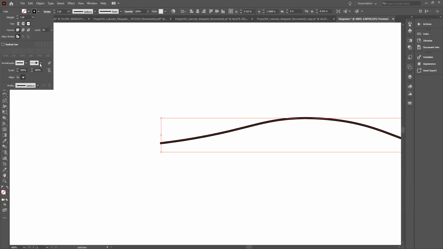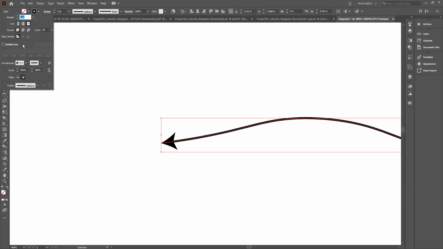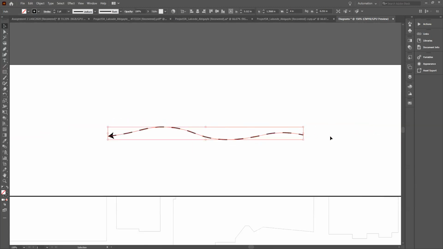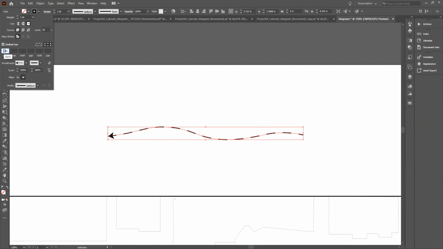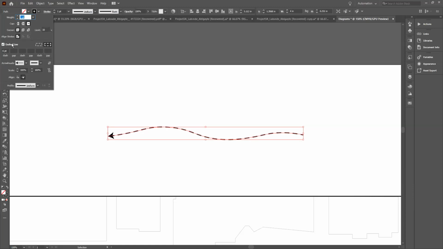For example, we'll do it on this side so you can see. You can add an arrow to show direction. As well, if you click the dashed line, it'll turn the line you created with these anchor points into dashes on the screen. There's a lot you can do to play around with it. Right now it's set at 12, but if you wanted to make them smaller, you can just change the dash weight directly in the options.